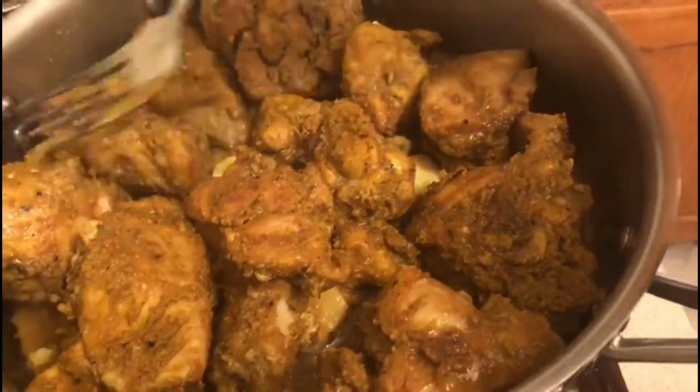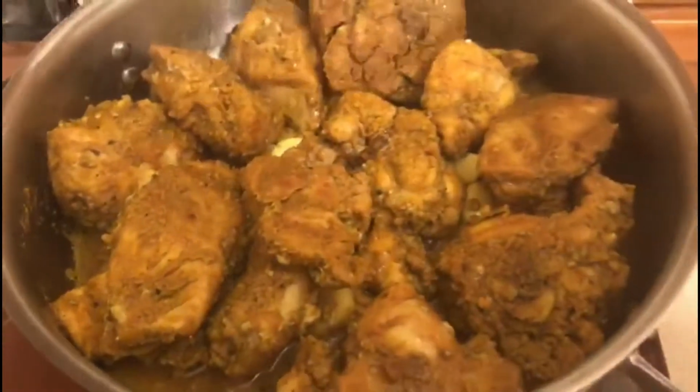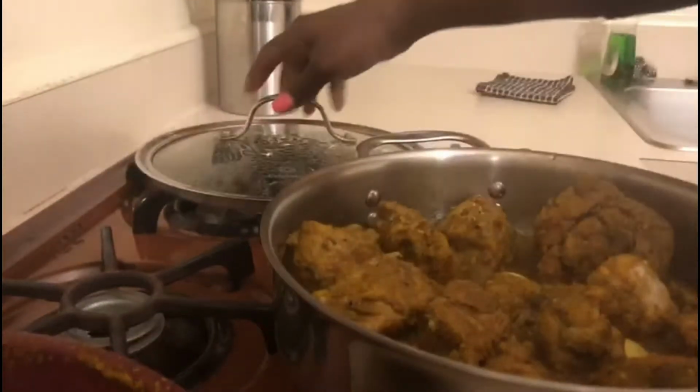Okay, so you cover it back up and let it cook for another 10 to 15 minutes, and then you stir it again. You stir it every 10 minutes. Stove on medium. Look at this curry chicken. Look at it.